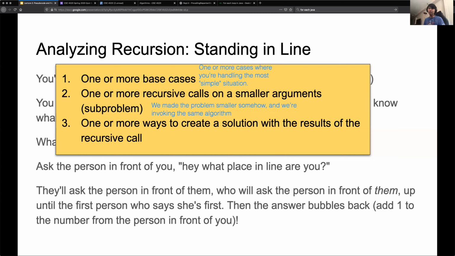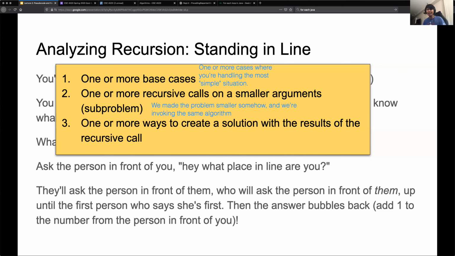Right, so we're just doing this on the intuitive example, which is why I'm not doing too much explaining, but it should be something that everyone has a sense of, right? Somehow we're invoking the same procedure, the same algorithm, the same technique, such that we'll get an answer from that smaller problem. We'll get the answer to the smaller problem, right? Which is what it means to get the results of the recursive call. And then we'll create a solution from that.